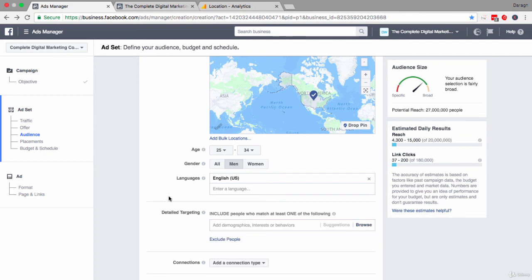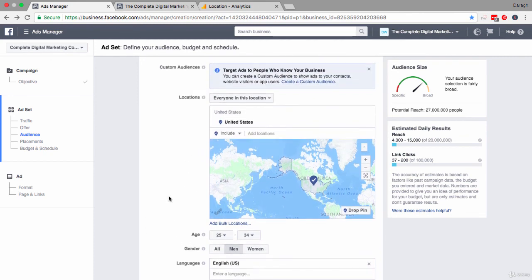But what I would recommend that you do is to go ahead, think about that, use that data if you have it, and start to define your audience based on location, age, gender, languages, and demographics, and keep an eye on how the changes that you make impact the fuel gauge over here. Now you can see for me this has gone up massively because I'm targeting a much bigger country, but as we go through the remaining targeting options, you're going to see this narrow down a lot. So that is how you get started defining your primary audience. Go ahead and do that now, and we'll be refining this in the next videos as well.